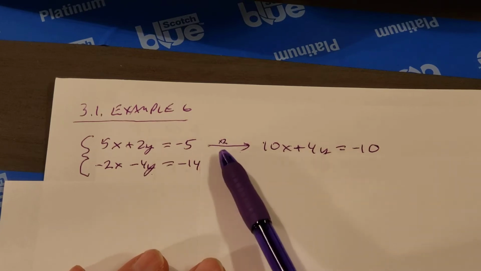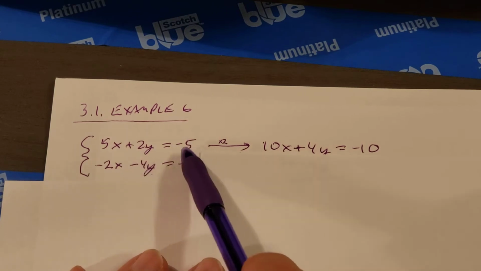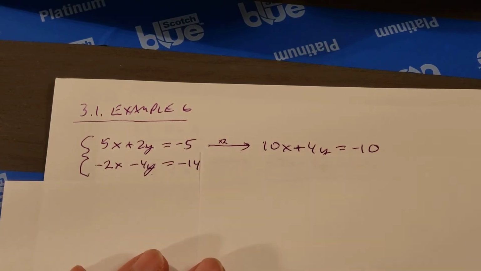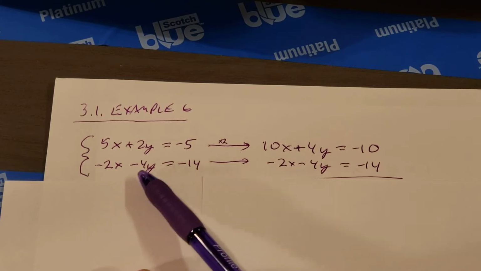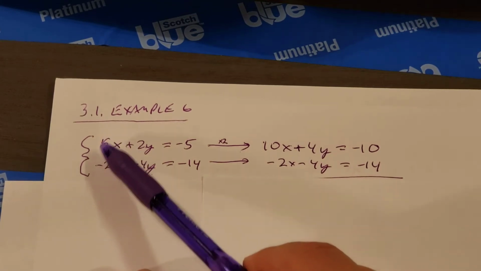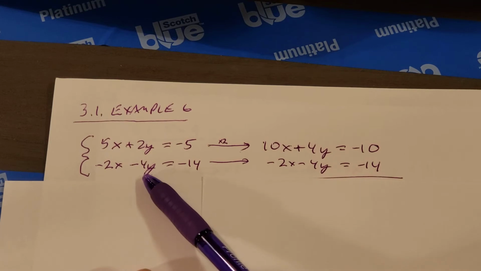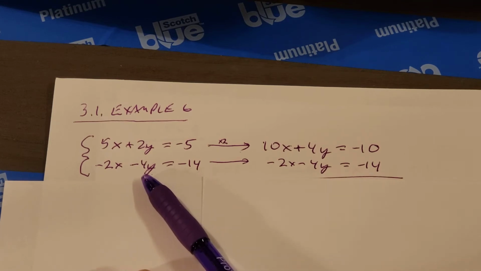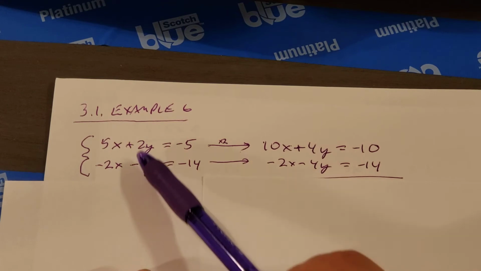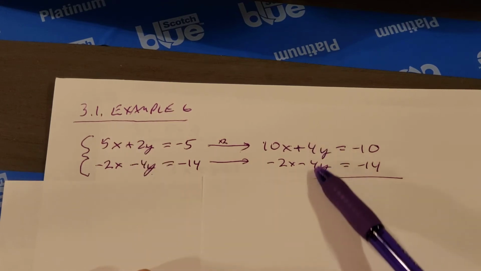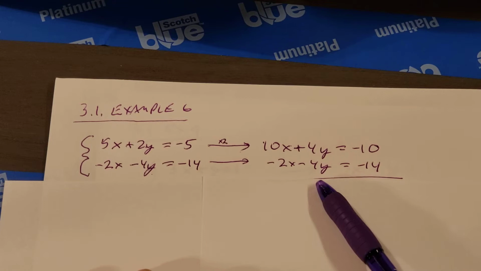Now, you might not see why multiplying both sides by 2, in other words, multiplying the 5, the 2, and then on this side the 5, all by 2, creates a cancellation. But look at the question underneath it. Here's the goal. I want to make either both of the x coefficients or both of the y coefficients the same, but with a different sign. So if I can make both of these 10s, for example, or both of these 4s, I'll do that. I just chose to make both of the y coefficients 4.